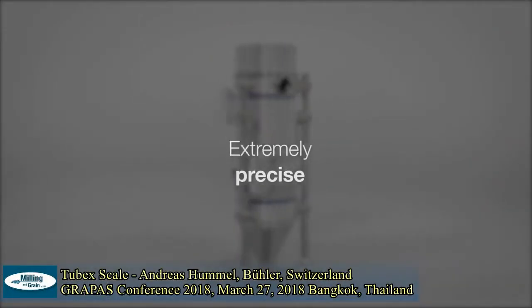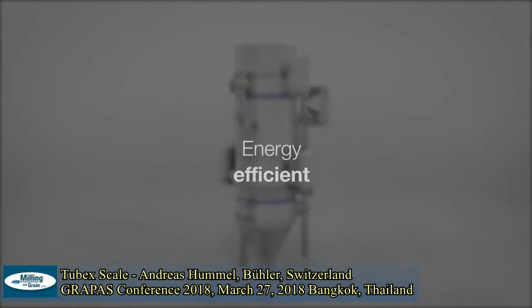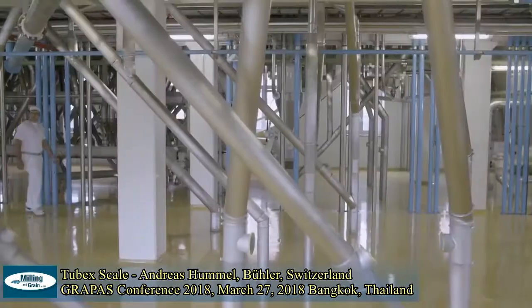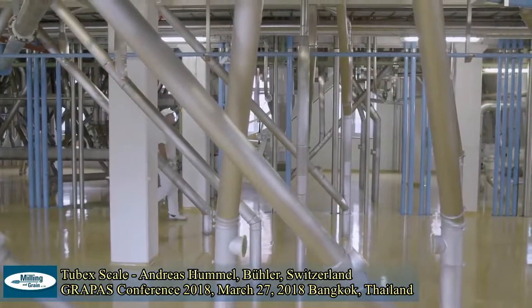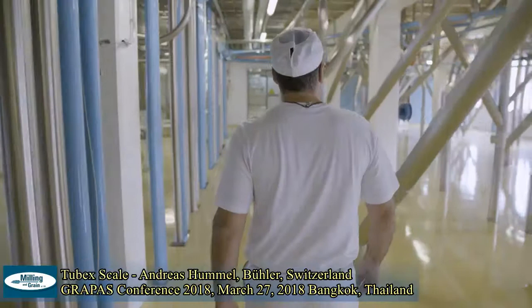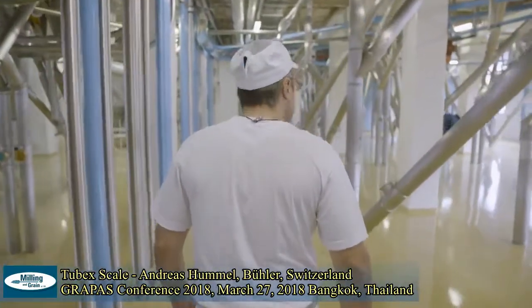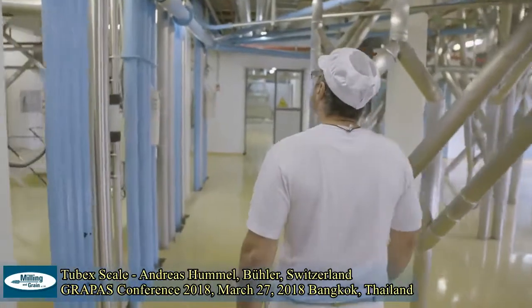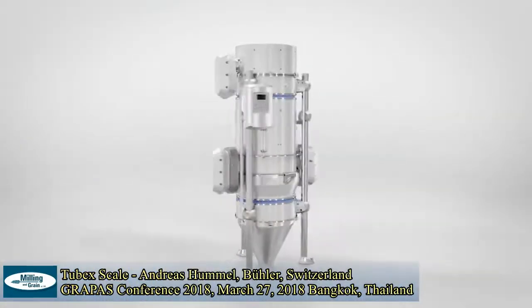Extremely precise, IoT ready, energy efficient, hygienic design. A precise measuring instrument can give you a competitive advantage for your food processing plant. Bühler's highly efficient Tubex hopper scale is a state-of-the-art weighing system.